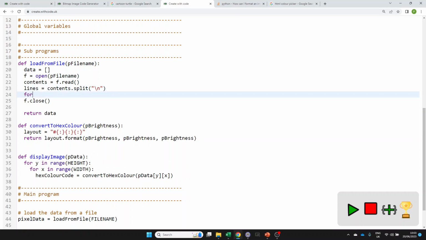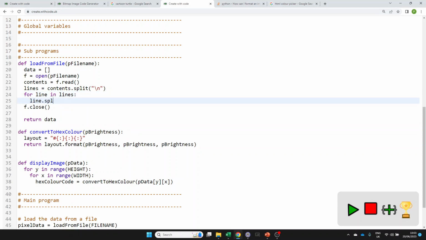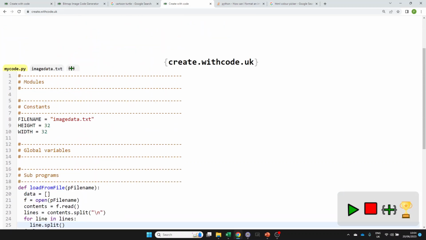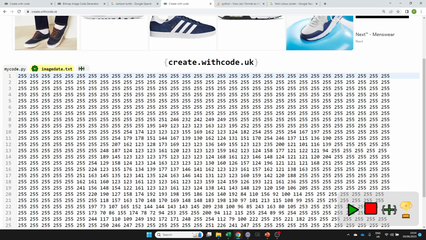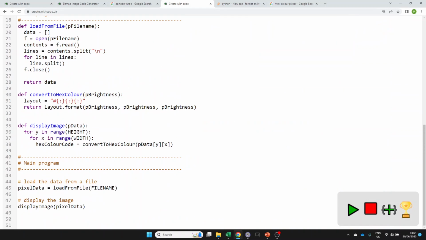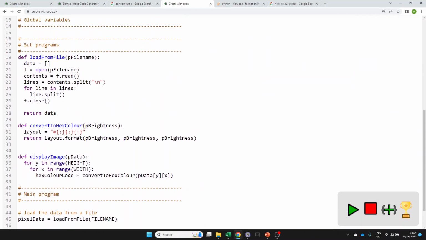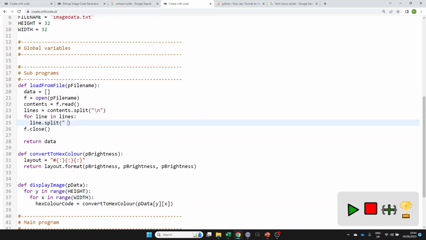And then we can iterate through each line, for line in lines. So lines is a list of all of the lines. Line is an individual line. And we can split that this time based on whenever we come across a space. This is not a comma-separated value file. It's separated by spaces. Here we go, separate by space. This is going to be the pixels. However, this will be a list of strings rather than a list of integers.